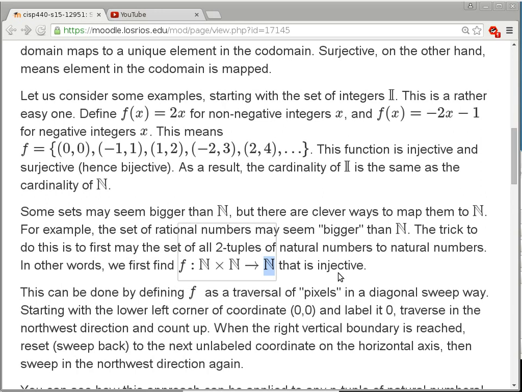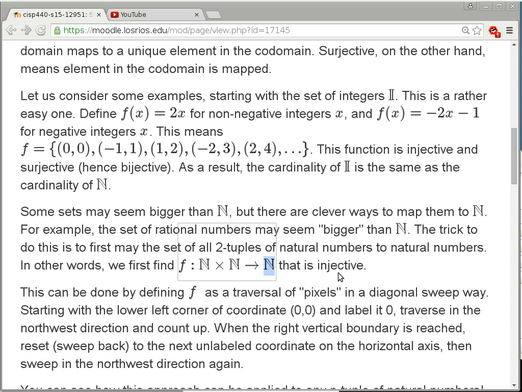All right, so this problem is a little bit more challenging compared to mapping all integers to natural numbers, because the other one is basically still linear. It is just linear, but it extends out on both sides, as opposed to this one, which is two-dimensional. So we want to map something that is quote-unquote two-dimensional into one dimension and still want it to be injective. All right? Any questions about what we are trying to do?